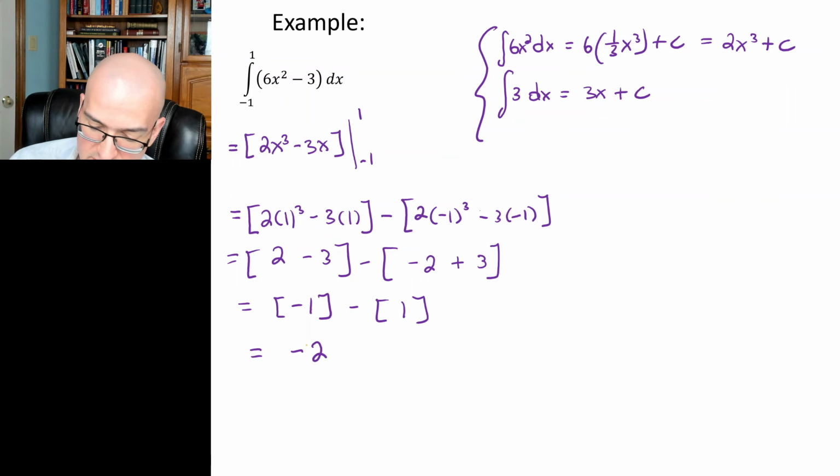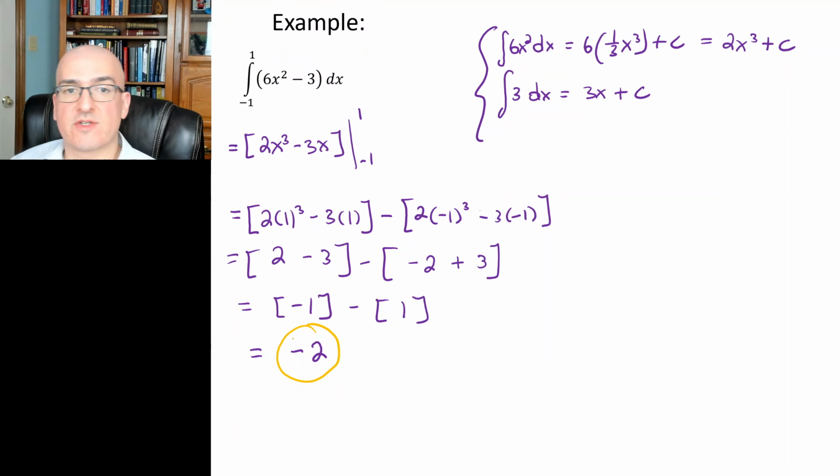Don't worry that this is a negative number. Yes, there is an interpretation of these answers in terms of areas under a curve. What this is telling us is that between -1 and 1, overall, there's more of the curve below the x-axis, more of the curve that has a negative y value. And those will give negative contributions to an area measurement that isn't constructed properly. So if we wanted to interpret this in terms of an area in between curves, we would have to make a modification. It's not as simple as just making this +2. I'll show you when we get to that.